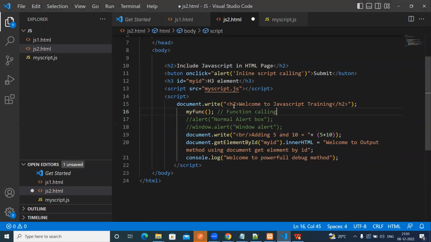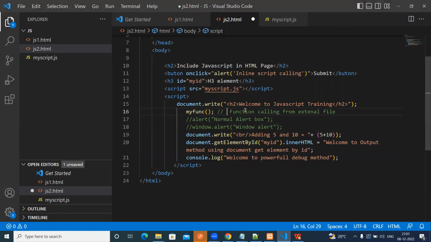So for each thing: function calling, or function calling from external file. Okay, so this is a single line comment.